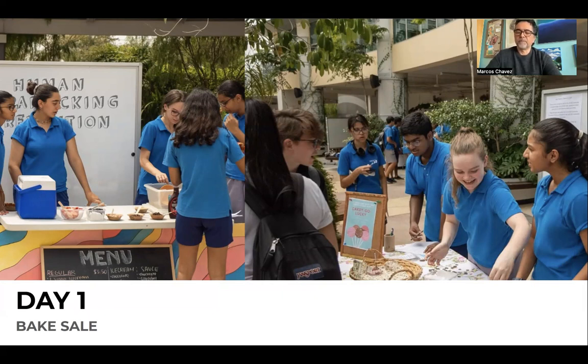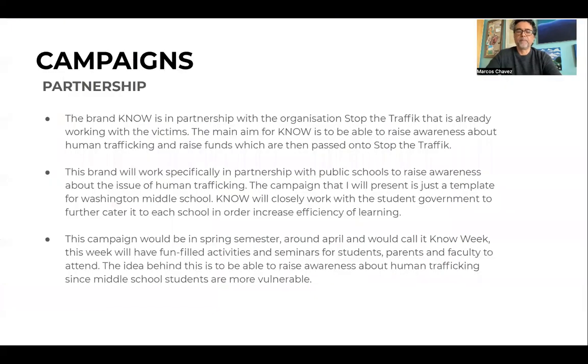So this person proposed the idea of a campaign that creates what she called No Week. And No Week is an awareness week that brings education towards human trafficking and talks about the issue, while also bringing people together in a celebratory way. It's a very dark subject matter. So instead of making it all dark and scary, bringing it into a positive light by spreading the awareness of what to watch out for and how to be vigilant against this terrible issue, but doing it in a way that excites people and brings them together.